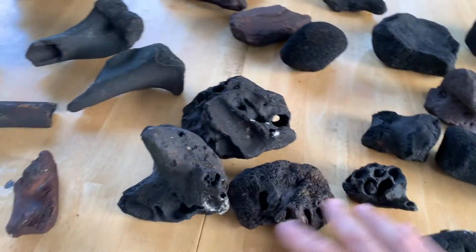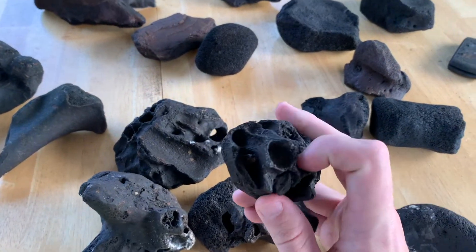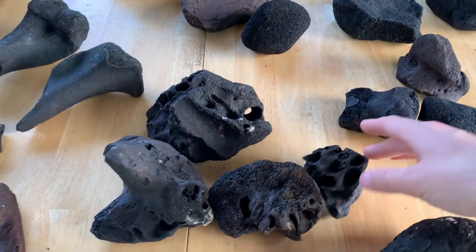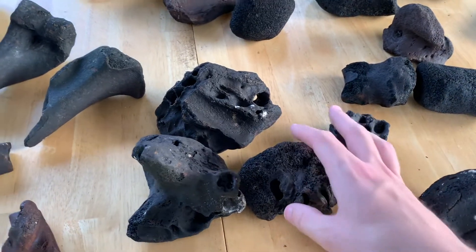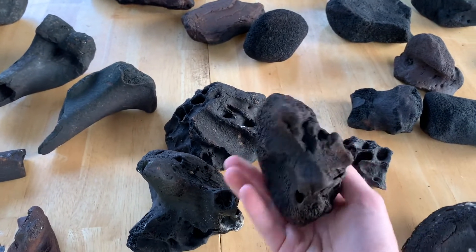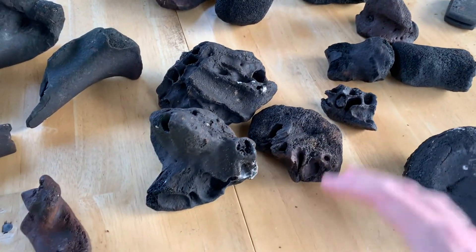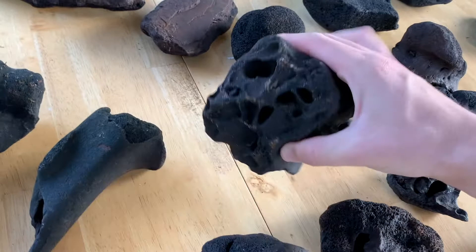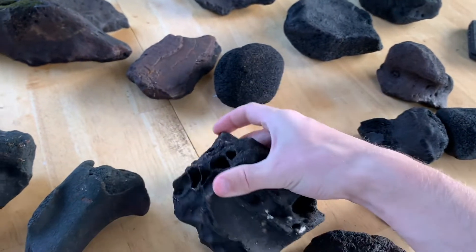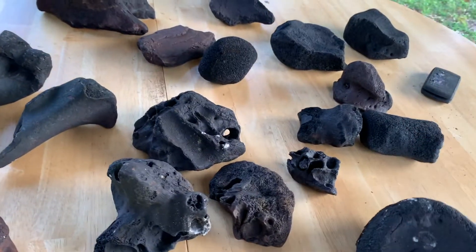You can see all four of these bones right here have all of these large pores in them, about finger size. This is indicative of elephant skull. If you think about how big a mammoth or mastodon's head is, and how heavy and dense that skull would be if it were solid bone all the way through — they were designed with a honeycomb structure throughout the bone to make it super light so the elephant can keep its head up.